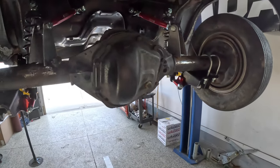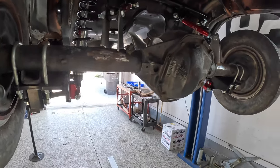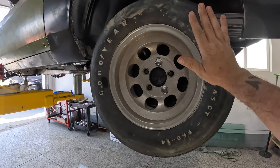Okay, so what we'll do from here, like I said, we'll throw the screw jacks under it, set it up, tack those in, and then from there, guys, there's only two parts left to this. The first is to install the rear sway bar, which I did read the instructions, and it does appear that we will have to do just a little bit more welding with the sway bar mounts, but not a big deal. We'll get that done, and then we'll wrap this whole thing up by putting on our new Wilwood brakes.